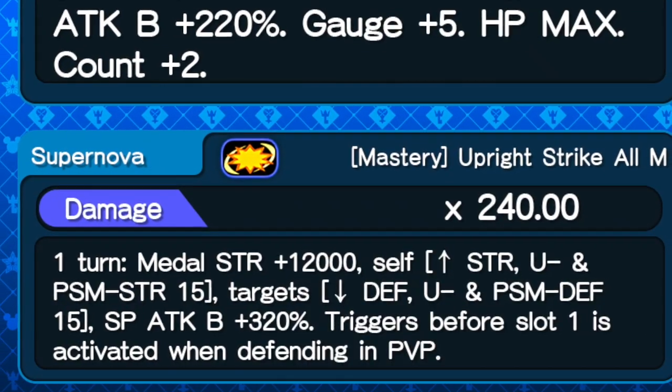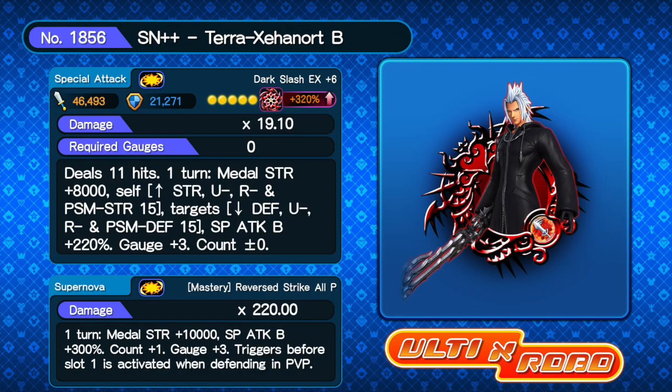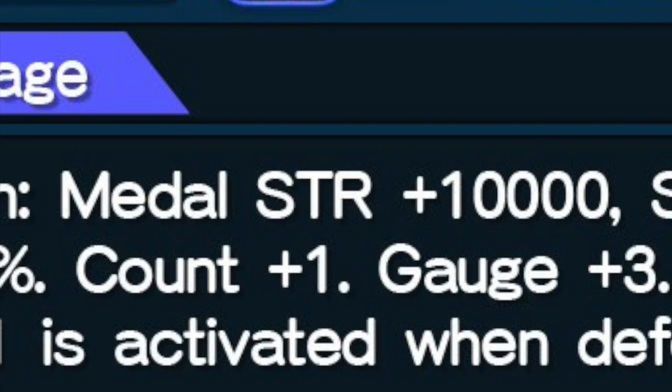Her Supernova increases all metal strength by 12,000, so this is an ability that only KHIII or B has at the moment, I believe.